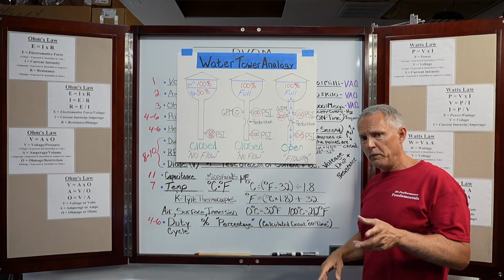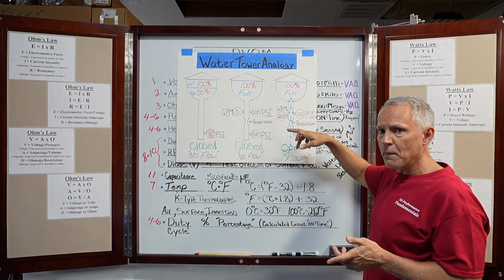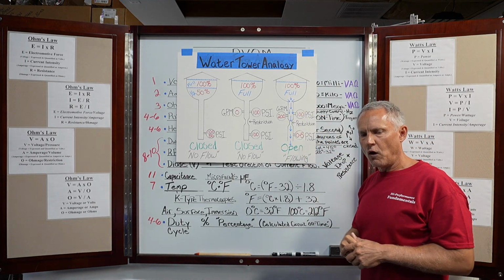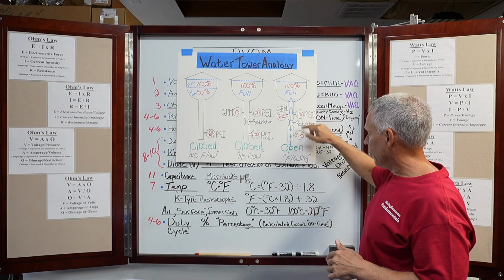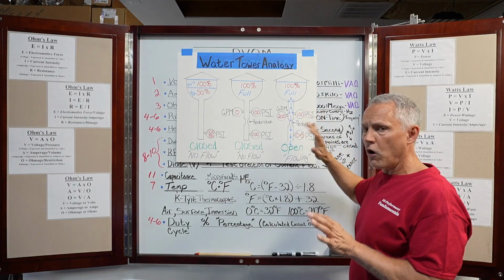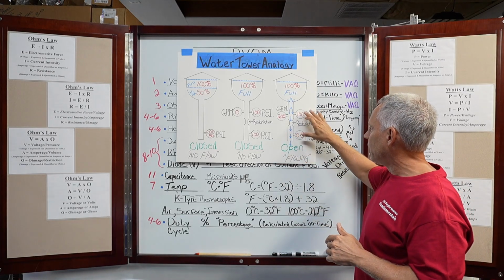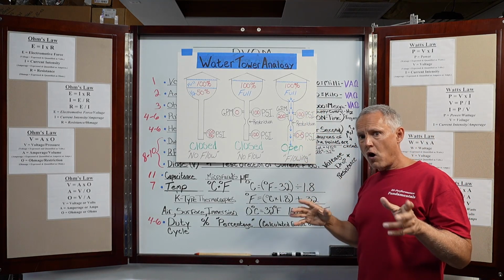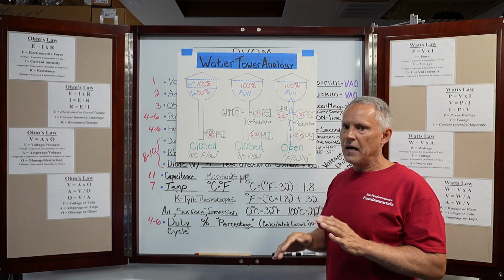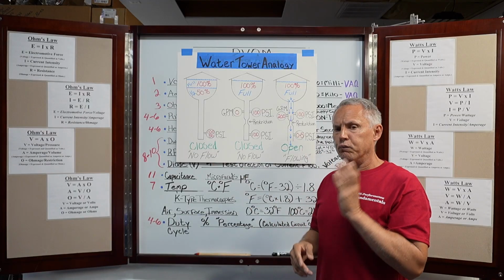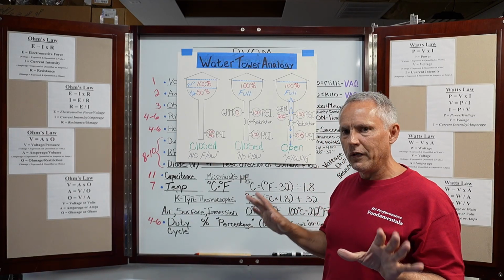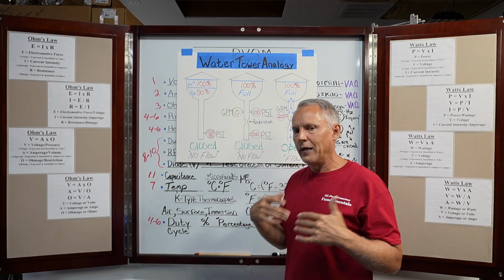If this was a voltmeter, we'd be measuring what's called voltage drop, where we actually check voltage here and then here, and the difference between the two is our voltage drop. In this case, the difference between the two is your pressure drop, okay? Now, in terms of water flow or liquid flow, pressure drop is known as differential pressure or your delta P, okay? Just for the guys out there who are technical, right? That's not really relevant to this discussion, but I just want to make that clear.